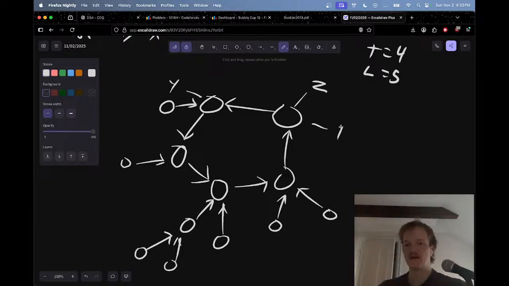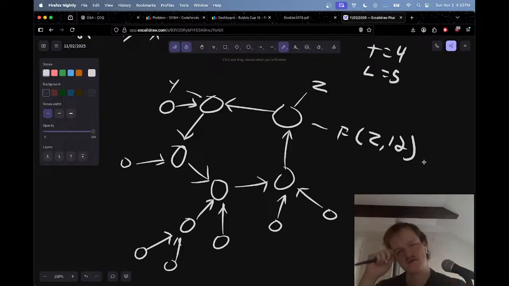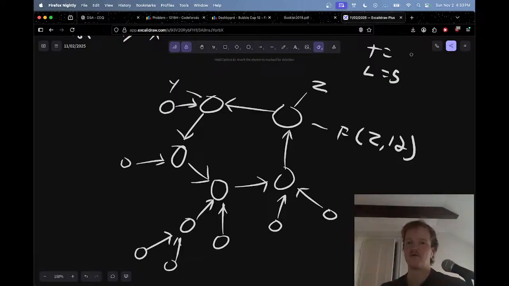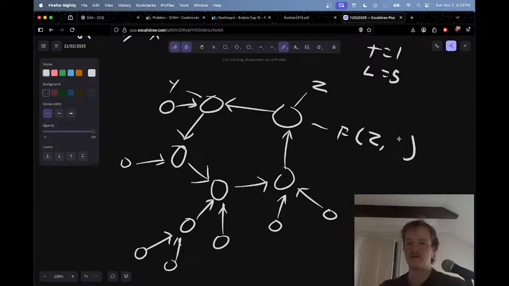So we're saying f of z and 12? That sounds wrong. It must mean the distance backwards, which would make t be 1 and this be 9.